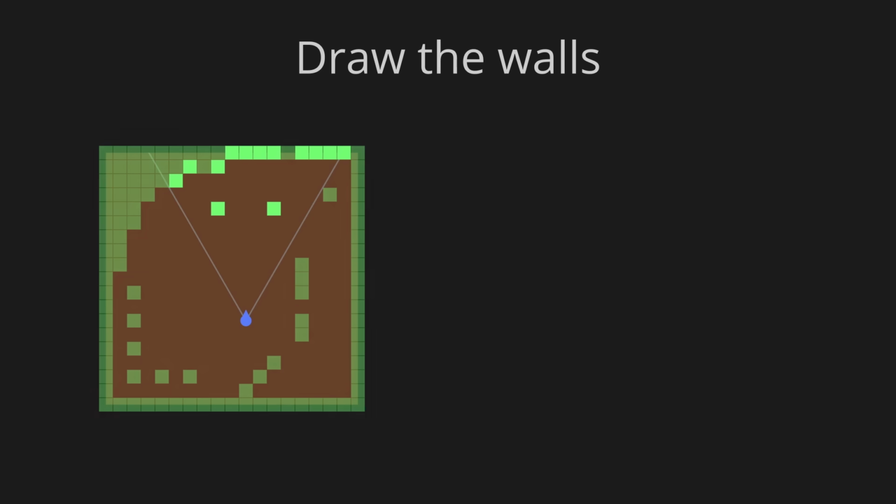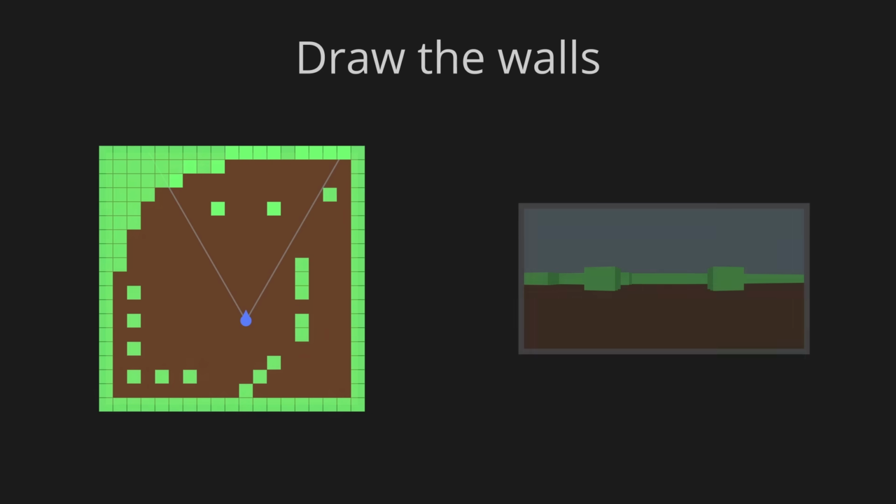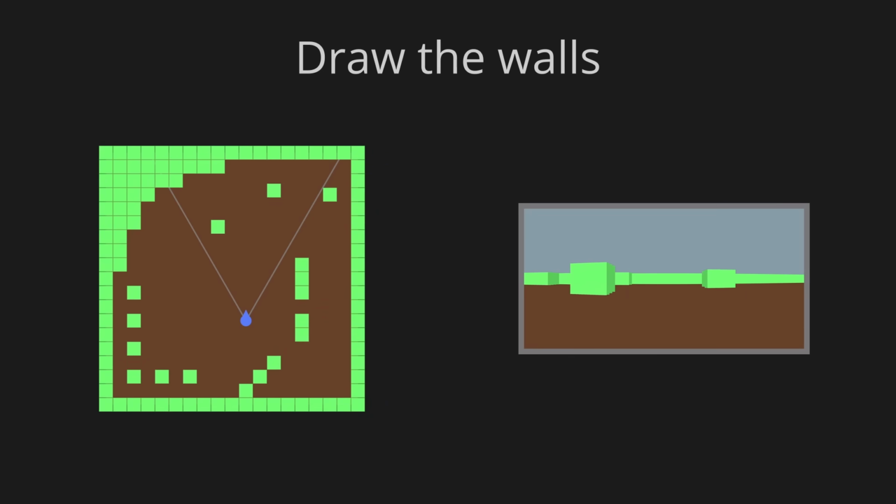This might seem like a ridiculously difficult problem, but we can cheat a little bit. Let's just color the top half of the screen as sky and the bottom half as floor, and assume that the game is set in a maddening flat void. Now, we just have to figure out how to draw the walls. And really, drawing the walls breaks down into two more steps. Step one, find the walls that we actually need to draw, and step two, draw the walls bigger or smaller depending on how far away they are from the player.